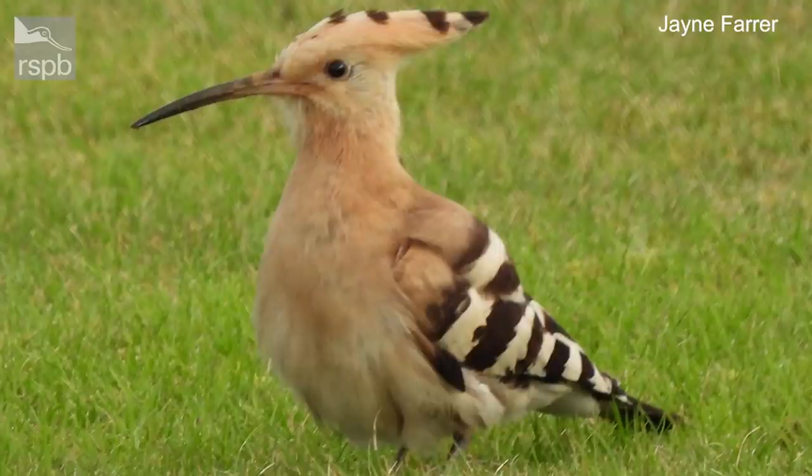Hoopoes shouldn't be here — they've blown off course during migration. Will these birds find their way back south to Europe again? Hoopoes are a really interesting one because they turn up more often in spring, pushing north from Africa into Europe, and some overshoot their migration. In autumn it's unusual because they should be heading south — they've basically migrated the opposite direction. Some birds do reorientate themselves and head back south, but a big, strong flyer like a hoopoe — there's every hope it'll get back to Africa.